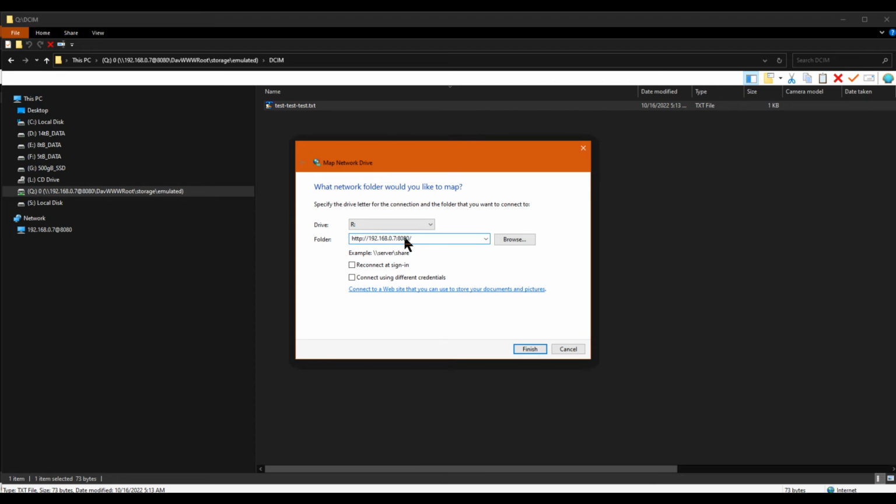Underneath that root level is where the two storage locations are. So we're now going to add the storage location for the microSD card. Oh, misspelled that. Storage, slash, 6238.3362.